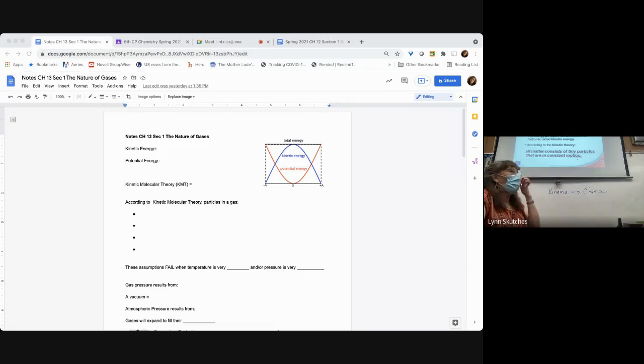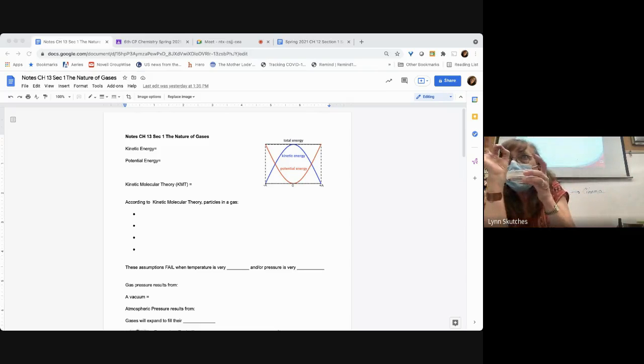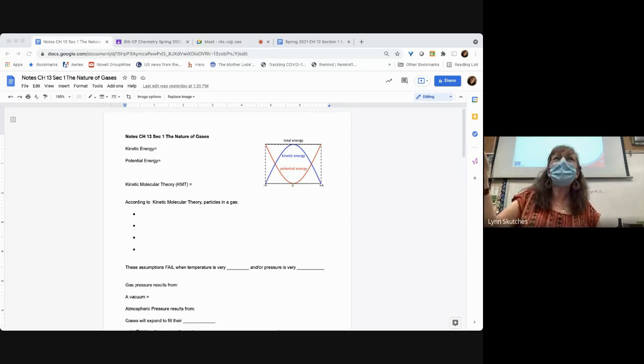So again, this makes sense if you think about matter as being made of little particles, like little BBs moving around. Gas particles are widely separated. Solids, they're touching each other. Liquids, they move over each other. Some assumptions: particles are little tiny spheres with essentially no volume, which of course they have volume because they're matter, but we pretend like they don't and it still works fine.